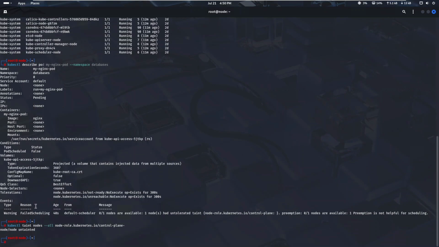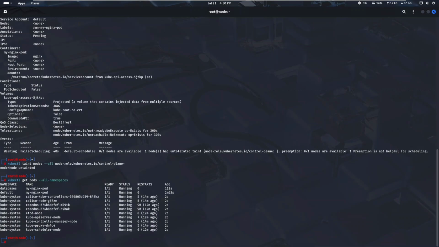So you see now untainted. Now if you again run this, you can see both of the pods are now in running state. So by default you cannot run application or custom your own pod in your single node cluster.